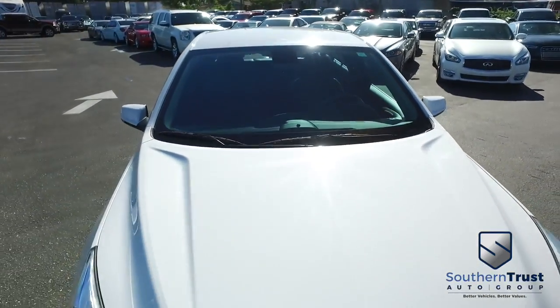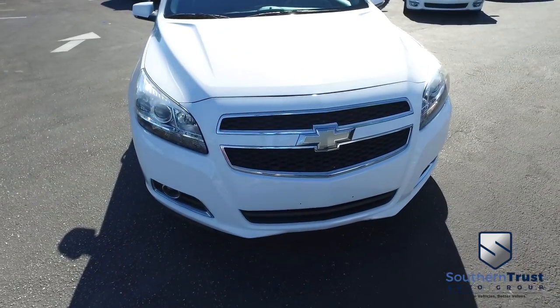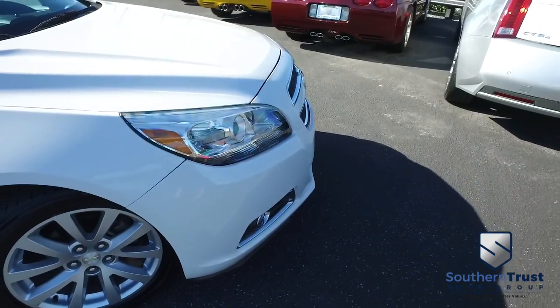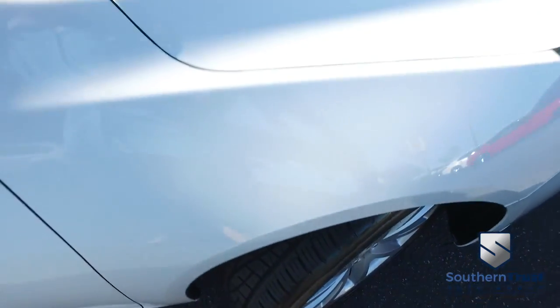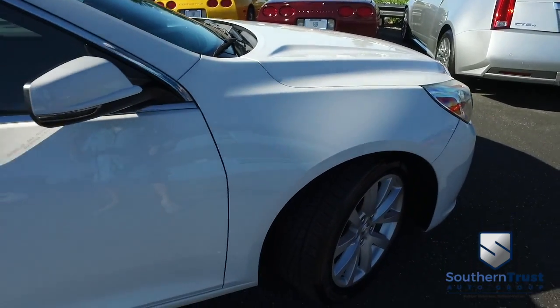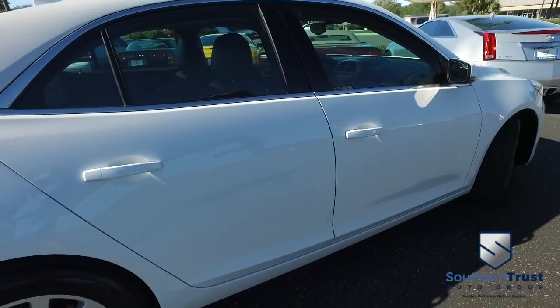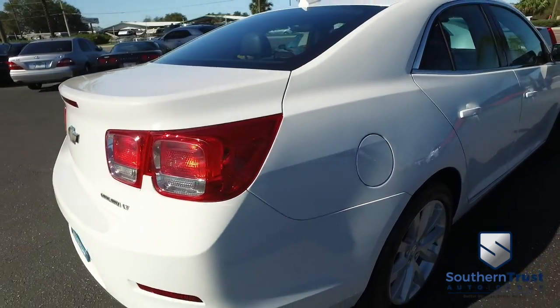And Southern Trust goes all night. She got the roof, she got the hood. Look at that beautiful Chevrolet grille — you got fog lamps. Hooking you up with a little styling. Southern Trust making everybody smile. With that HD clean, factory line, looking oh-so-fine quality — our detailing department goes next level. These things look factory line, oh-so-fine quality.